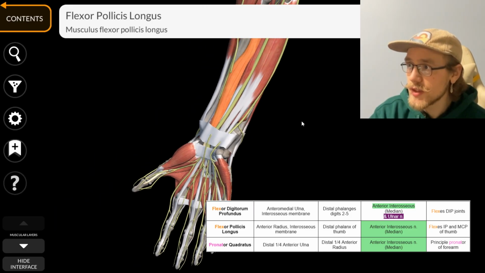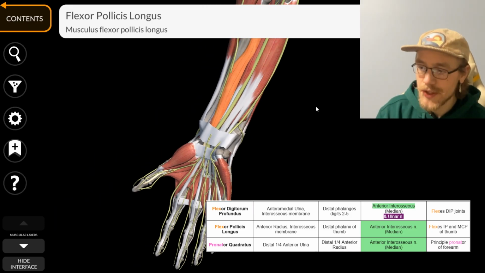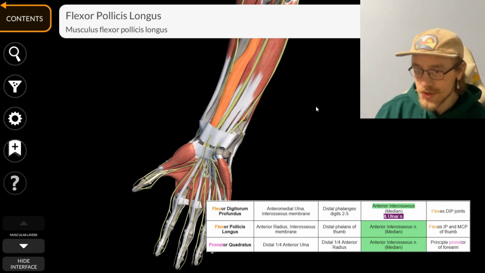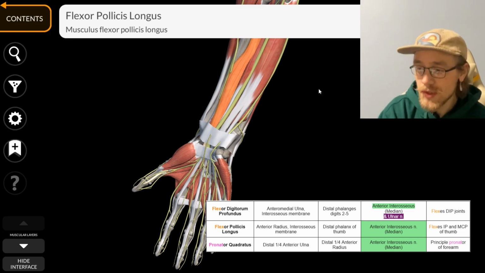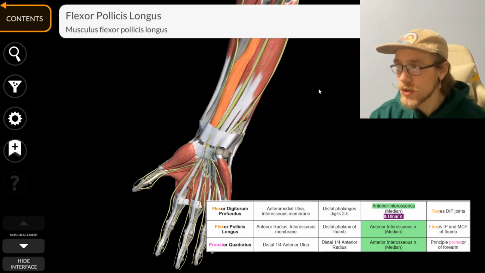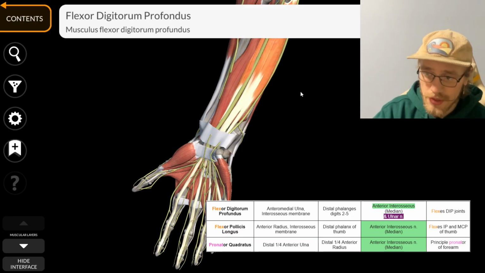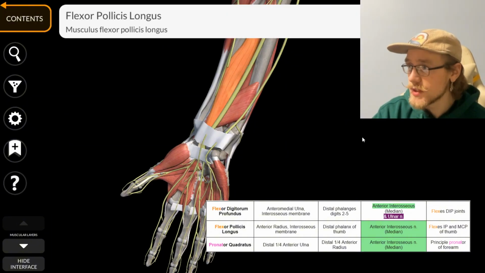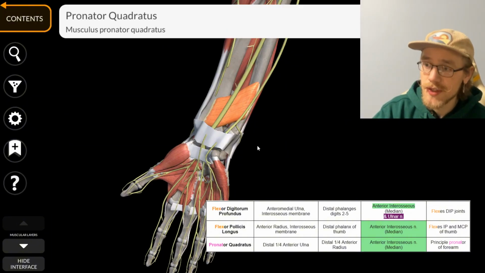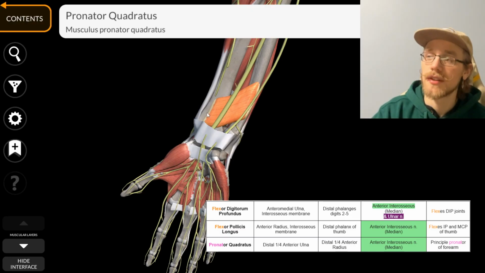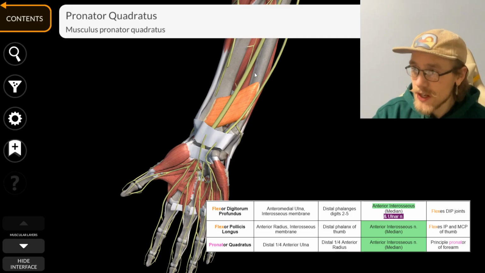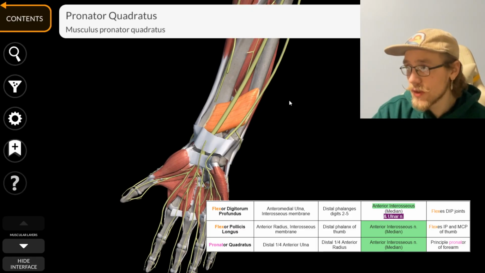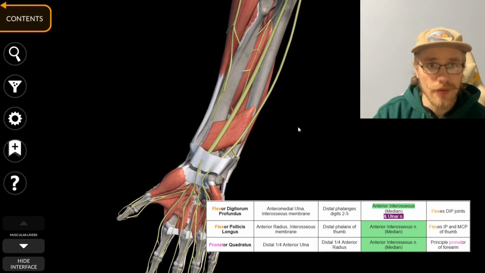Last thing we have is, just kidding, it also has the innervation of the anterior interosseous nerve, which comes from the median nerve. So all three of these get touched by the median nerve, but also the only thing that gets touched by the ulnar nerve is going to be the flexor digitorum profundus. But the last muscle we have to hide both of these in order to see it, and that's going to be our pronator quadratus. It's going to originate on the ulna and insert on the radius. It's going to have the anterior interosseous nerve as well, and it's going to be our pronator of our forearm. That's all of the deep compartment.